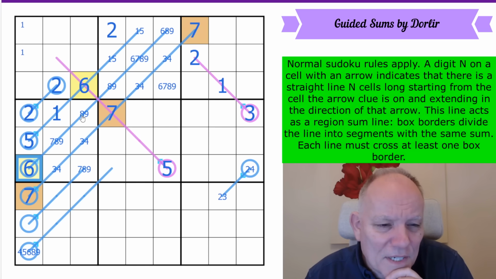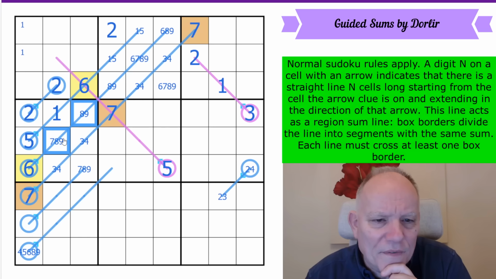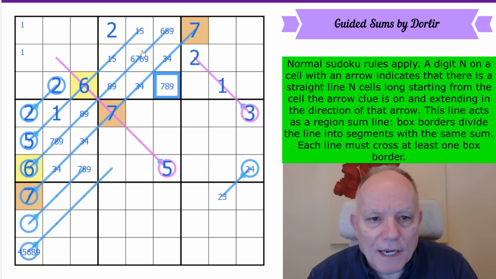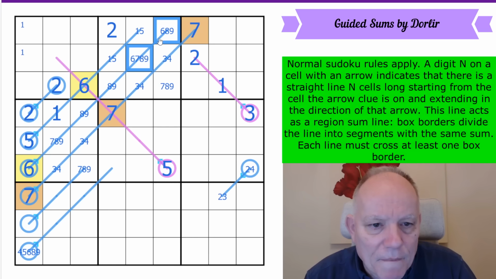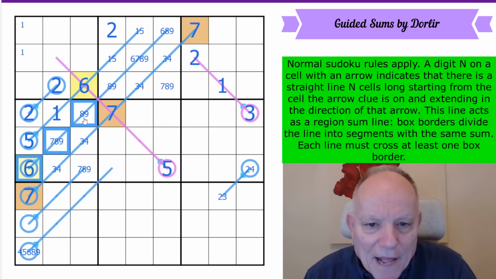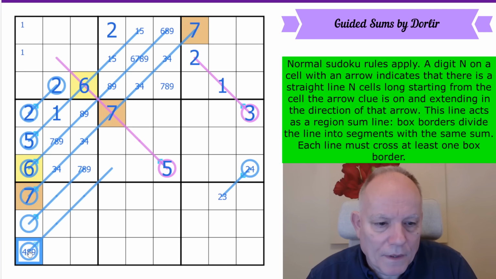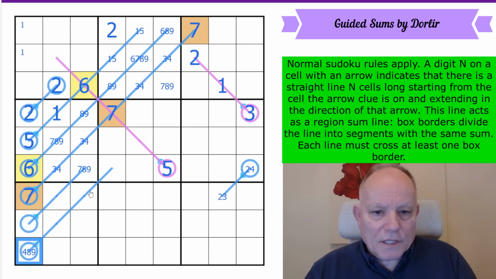I want to say they have a 6 in, but I don't know if that's true. I think they do, because that 6 sees that cell. So now they have a 6 in by Sudoku. I imagine they do by maths as well, but I'm not going to work that out because I don't need to. Now, we've had 2, 5, 6, 7 here. This could still be a 4, rather incredibly. I have a feeling it won't be, but you never know.